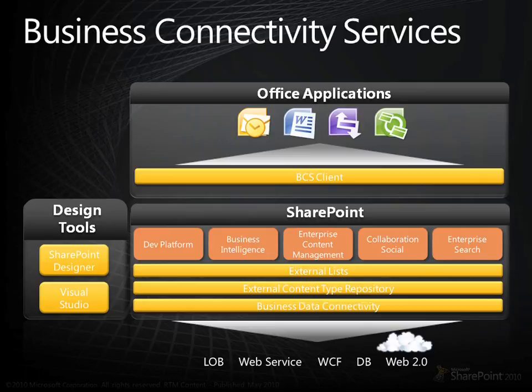In SharePoint Server, we have three middle layers, which will allow us to bring in data from line of business systems into SharePoint. The first is the Business Data Connectivity runtime. This is the physical layer, which allows you to access data and pull it back into SharePoint. Next is the external content type repository. Think about this layer as an abstraction for the connections to the line of business systems, which hides the details of how the systems are connected, so SharePoint does not need to worry about how to retrieve data from each different system. All the connection strings, data schemas, and connection options are stored in a central database repository within SharePoint.